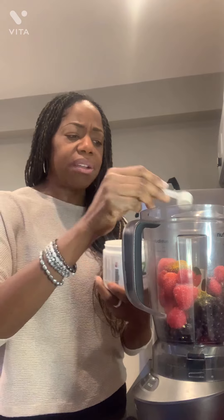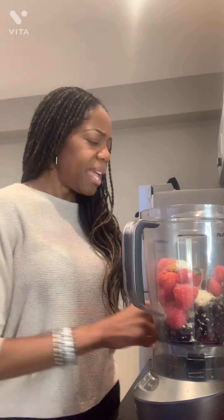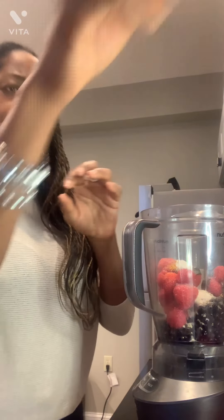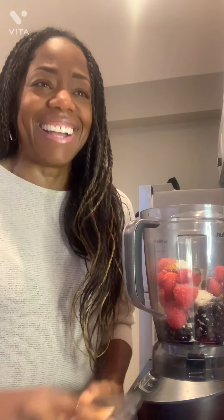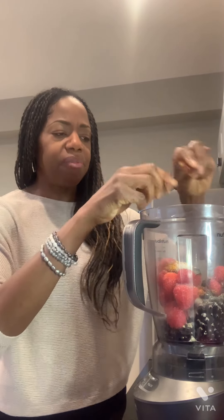I'm also going to add in my sports powder, which is an energy powder you put in water. It has its own stevia sweetness to it — it's called Zing. I put it in the smoothie. Sometimes I'll put a little bit of honey in it, or I'll add in a couple of dates. My smoothies are no joke, y'all — they're no joke, but I love it. I just take two dates because they're very sweet and add them to my smoothie, then blend it up very well.